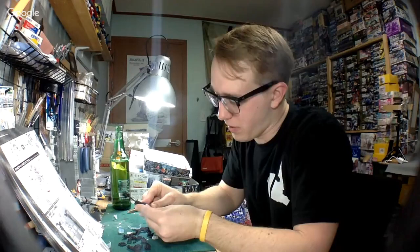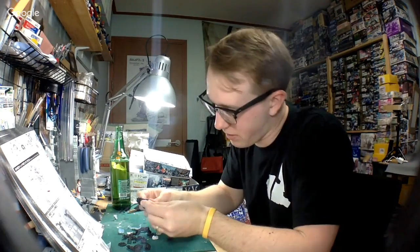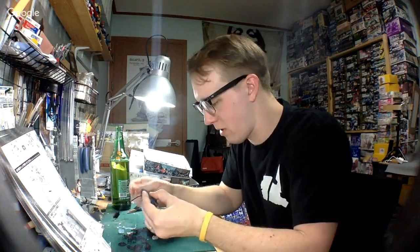In this stream tonight, I'm hoping we can finish up the frame. We've just got the arms and the head left, and then hopefully get started on some of the armor. Armor, I think, will probably go slightly faster, because all the hard stuff is done with the frame. Then just putting on the armor is all the exterior stuff to go on.